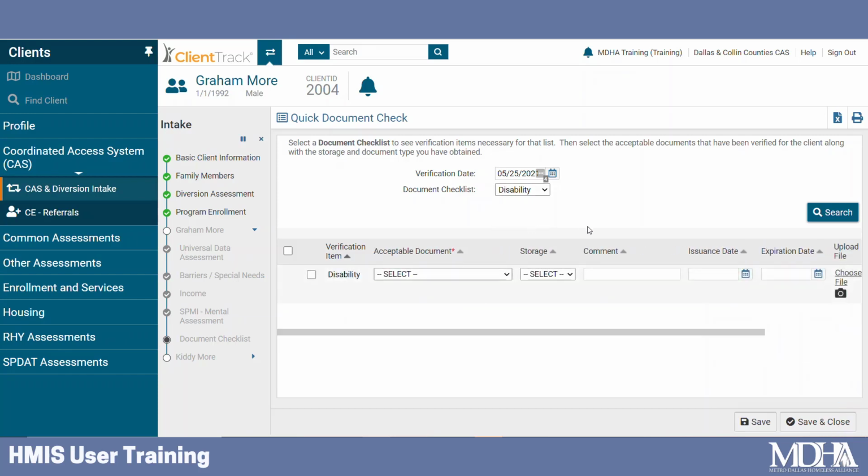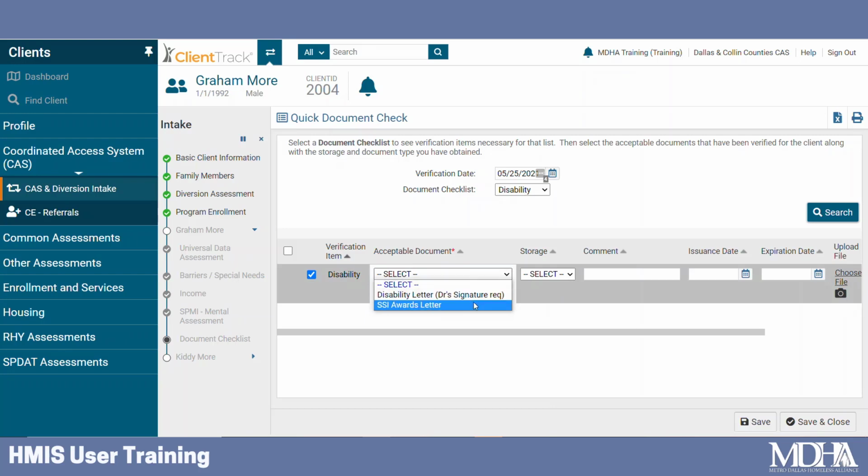Under the disability checklist, I have the option to upload disability verification. If you're choosing to upload a document, you do need to at least select the type of document you're uploading. For disability, I have the option to upload a doctor's letter or an SSI awards letter.